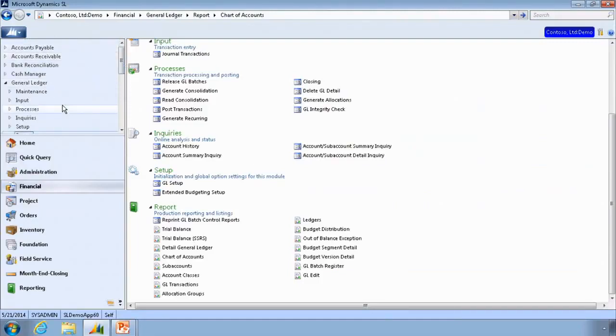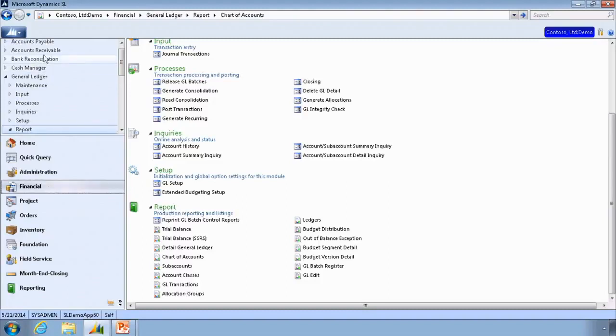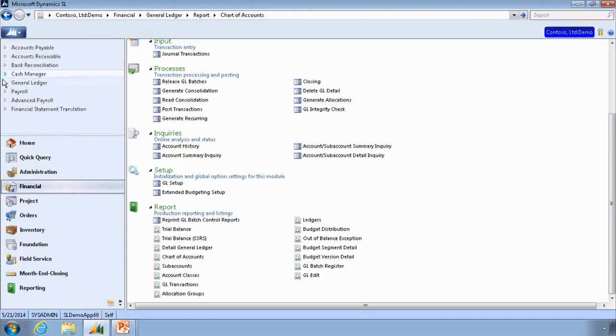Now, as I log into Microsoft Dynamics SL, I'm greeted by some information. On the left-hand side, I have my menus, which are showing me all the different things I can go into. We've got our financial products like payables, receivables, general ledger. We have our projects, orders, inventory, and the like. So along the left-hand side, based on which modules you have access to, you're going to see different things show up on your screen. Now, I'm logged right now into the system as the administrator who can do pretty much anything. So I'm seeing all the different options, but this menu will grow or shrink based on the access rights that you have set up in the system.